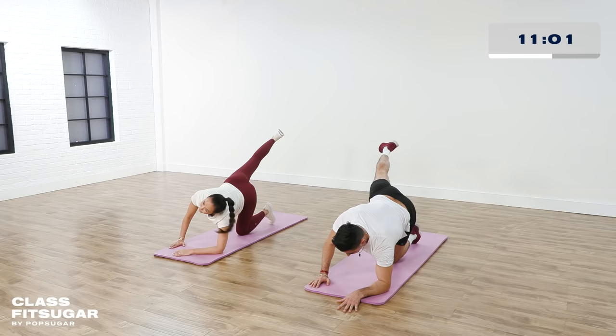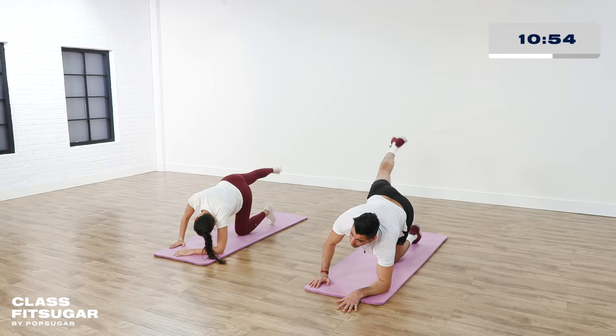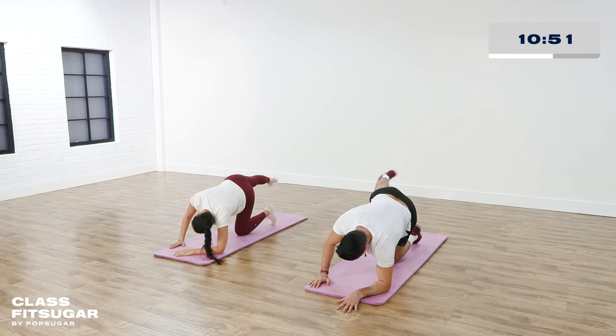Gorgeous, I love it. Just a little bit higher for five. You've got this, come on, four. You got this for three, for two, hold it. Drop it, switch sides.